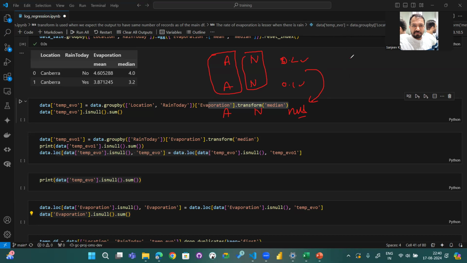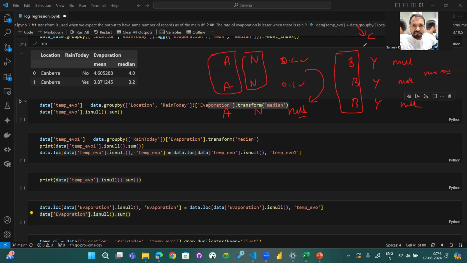Given a case where a region does not have any recordings, then what will happen? The median will be null. So in these cases, because I could not find it at the location level, I'm going to apply it at a country level.